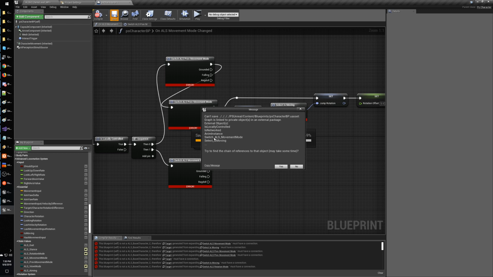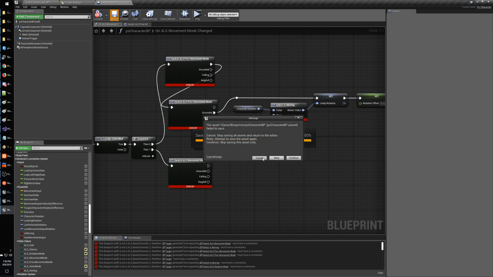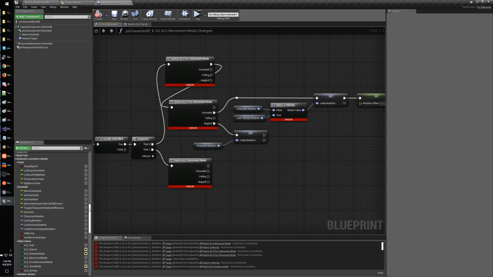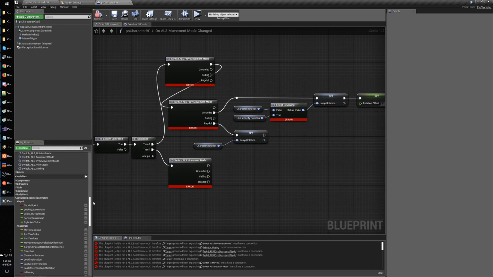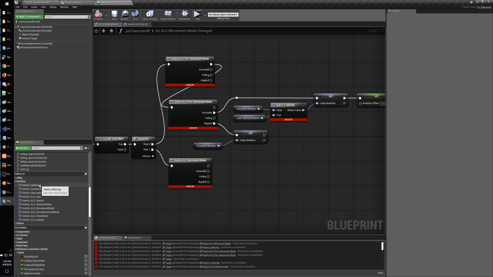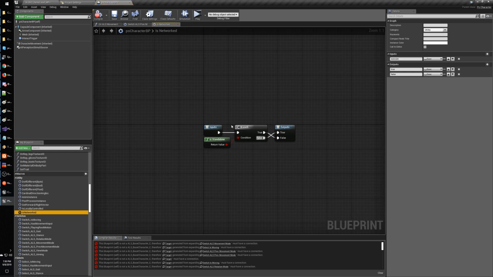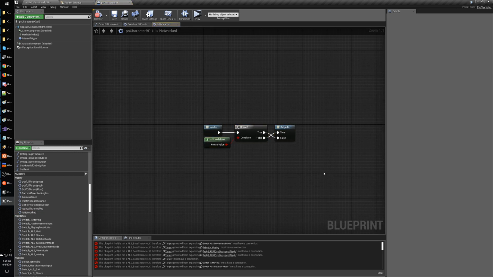Switch ALS movement mode. So you see, it's complaining mostly about macros. Because these macros somehow are getting in the way, like is networked, for example, this one, right? This one, for some reason, seems that the engine is thinking that it's still on the other blueprint.